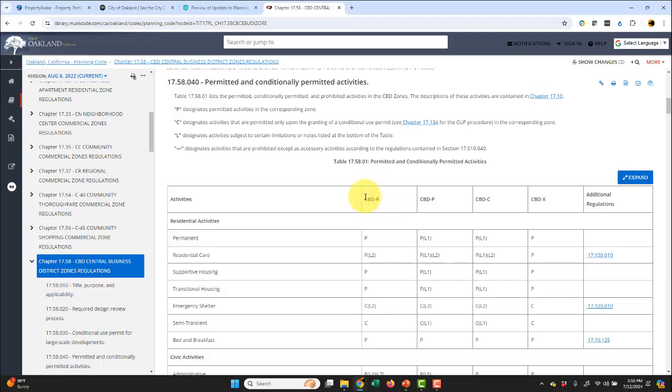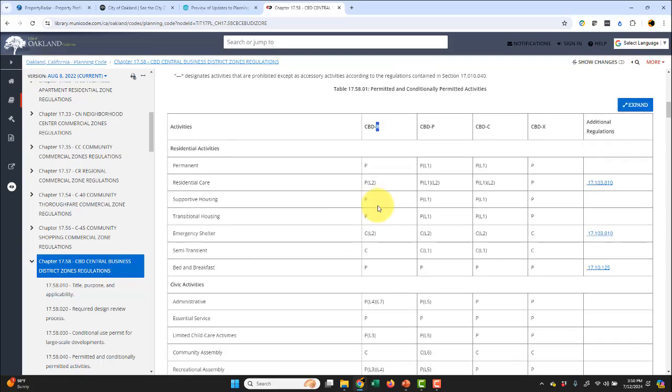So if your property is in a CBDR, I'm assuming this stands for residential, you can see that you can basically use that parcel for housing. If it's a residential care, you'll need some kind of permit for that, or there's some limitation, I guess. If it's an emergency shelter, you'll have to get a special conditional use permit for that.